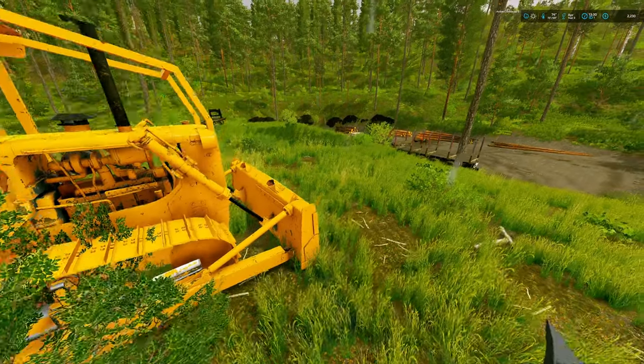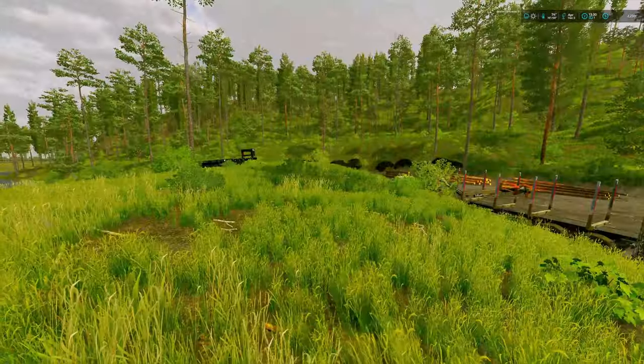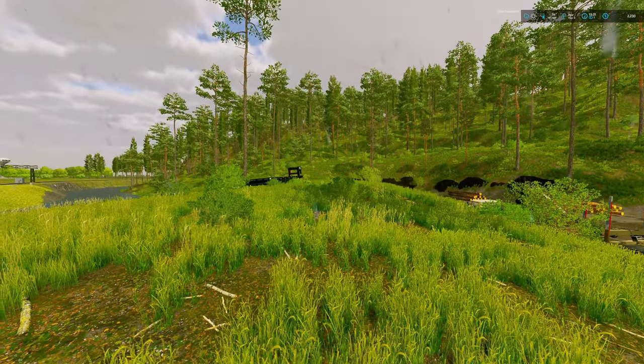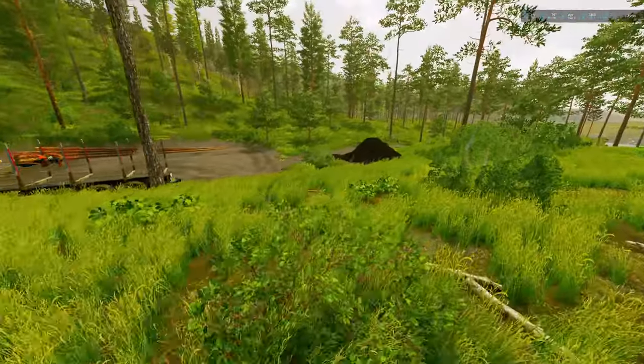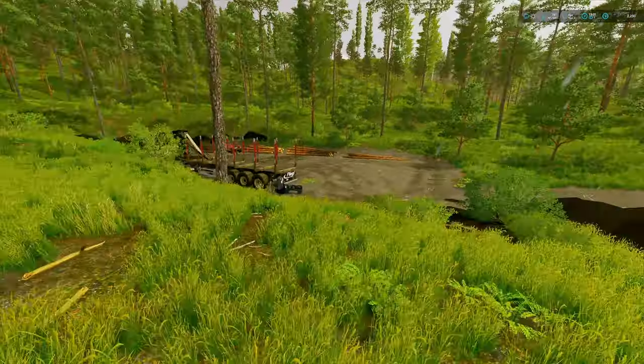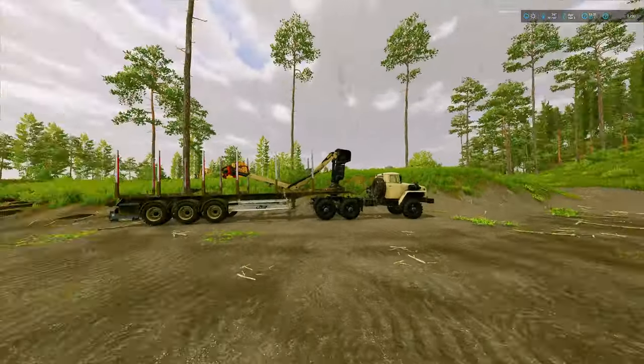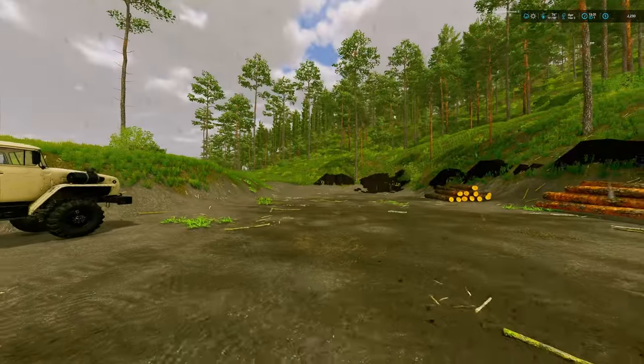I think we're going to end up making this our equipment yard up here. I'll flatten this out and probably connect it over there to the driveway and down here to this end of the yard. And that'll make a good little equipment yard, keep it out of our way. All right, so that's those trees cleared. That hill looks naked now.